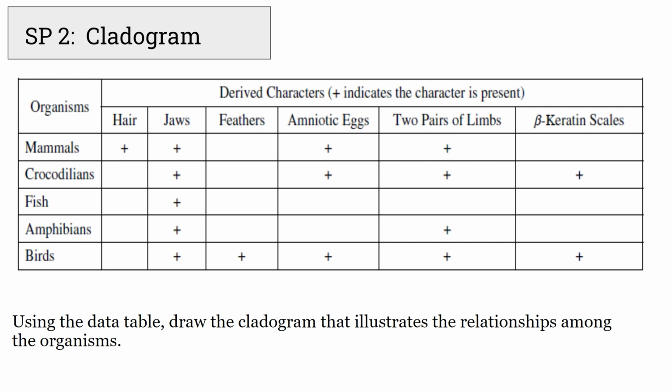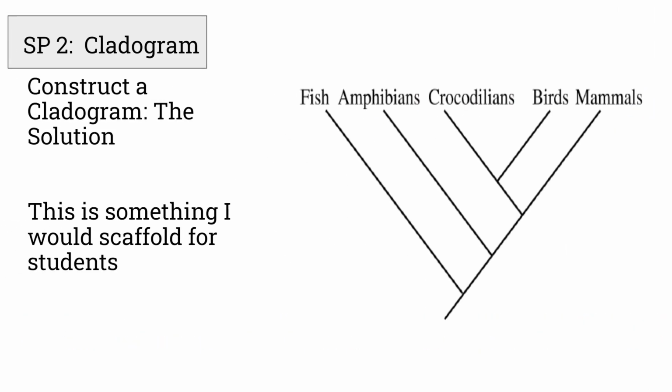Now, this one is pretty simple. This is what I would start with my students with, because they know all of these things, and they know all of the derived characters that are listed, so they have a visual. They know what a mammal is, which ones have hair, jaws, feathers, fins, whatever. They know that one, so this is where I would really scaffold this kind of question. So I would start with one that's like this. This is the expected response from that one. But then the next time I would give them organisms that they don't recognize, right?